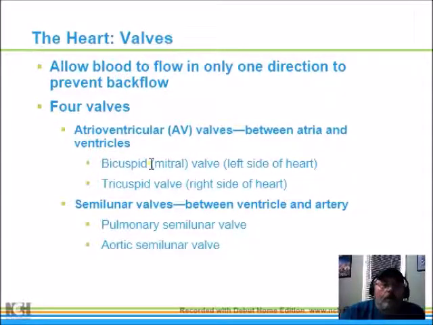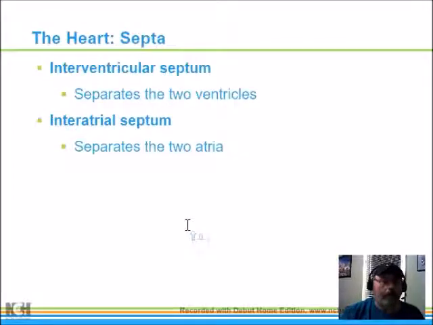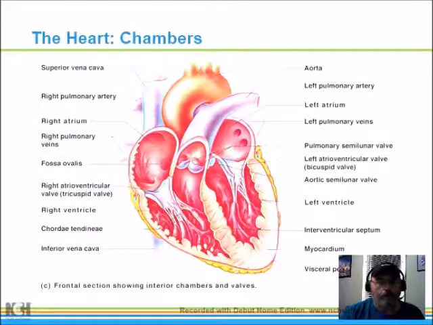Now, there's different words for this. There's left atrioventricular, mitral valve, or bicuspid valve. I personally like to use bicuspid valve. A bicuspid is a tooth. Being a dentist, yeah, bicuspid, I can understand. And then we have the tricuspid valve, which just has 3 leaflets instead of 2. The semilunar valves also have 3 leaflets. They are a bit smaller, and they're structurally a little different as well.